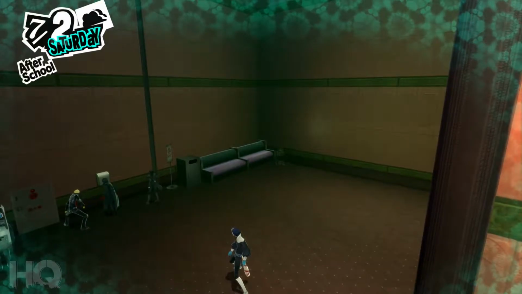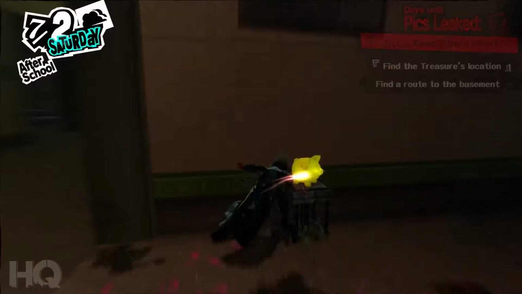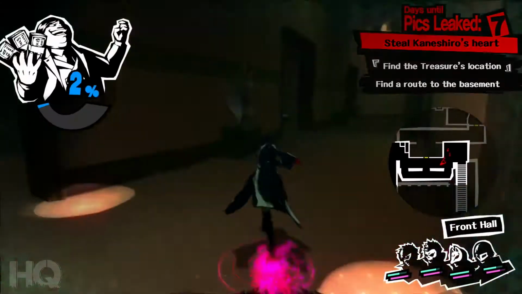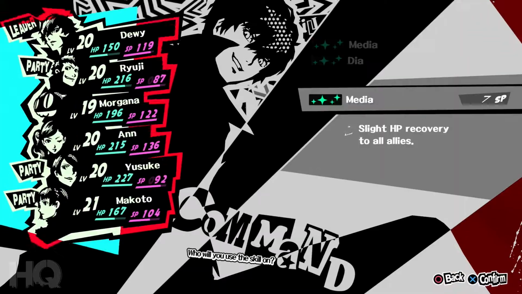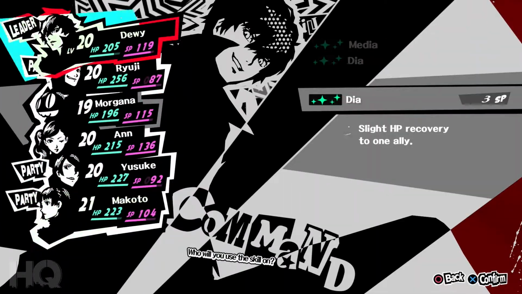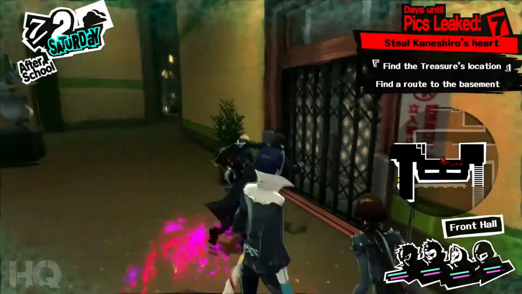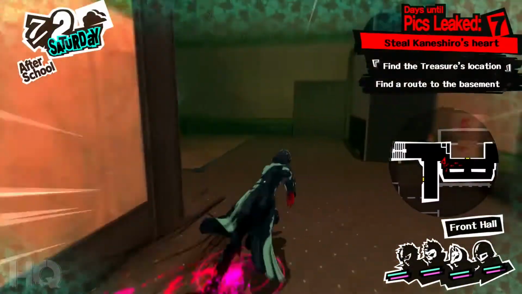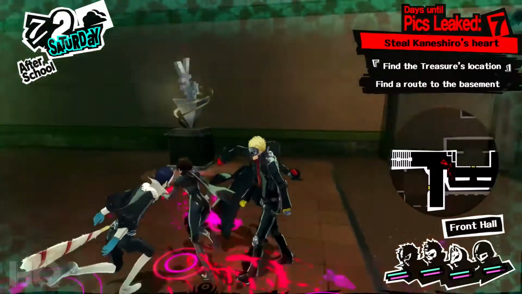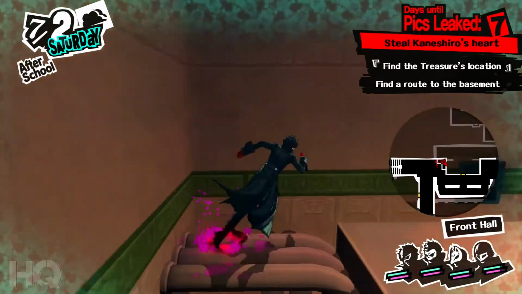So, good chance to go back to the Velvet Room if you need to. So let's piggy bank. I believe we can't go into this room just yet. I think we have to go, I believe there's a vent up here. Yep.